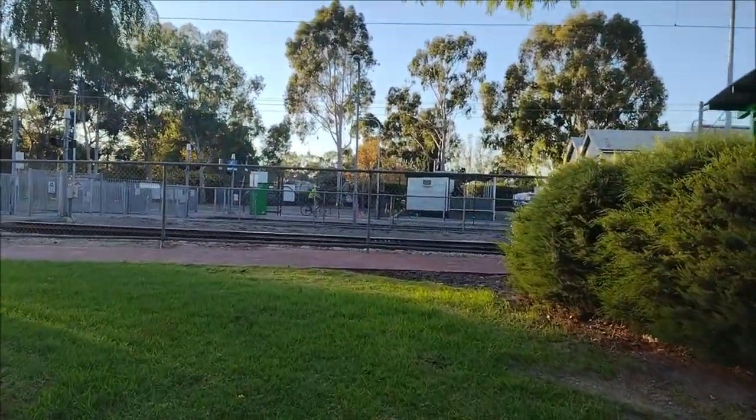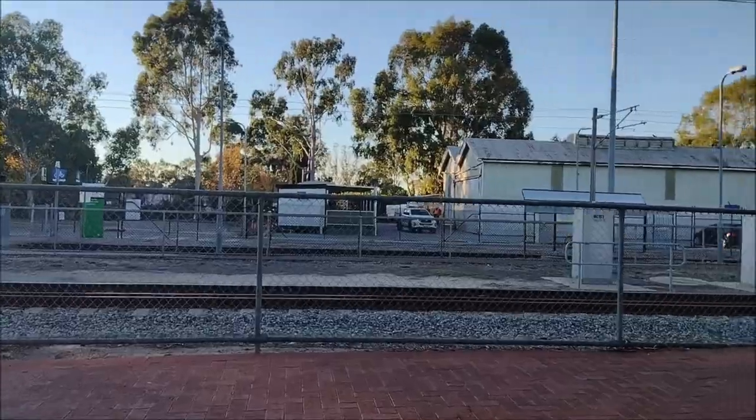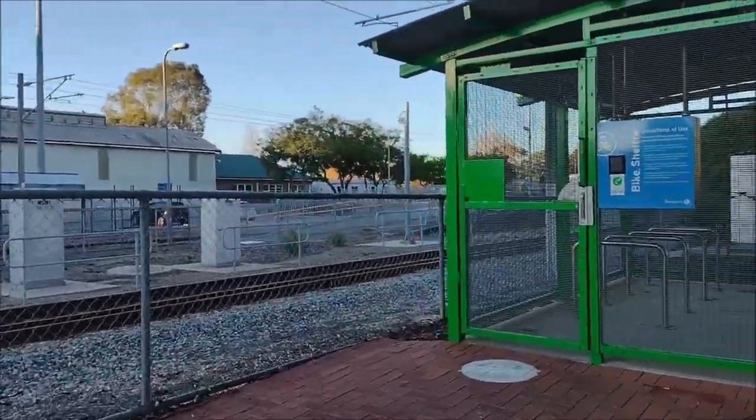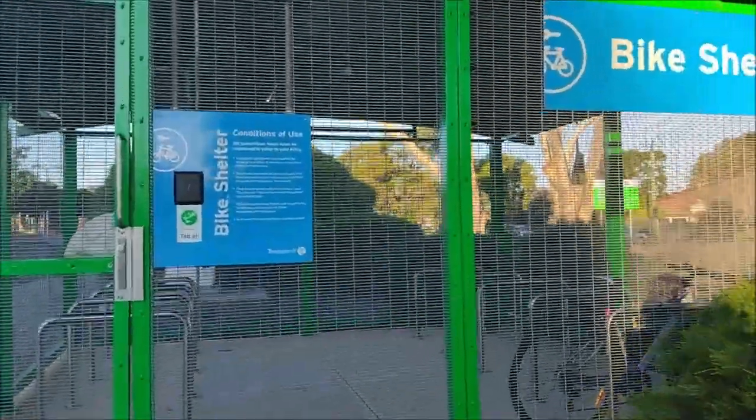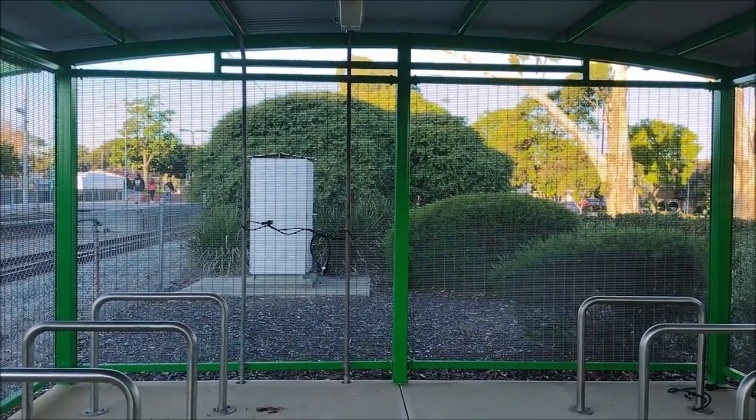We just passed the place where we started, past this grass. Here, there's a little bike shelter on the right. Let's take a peek inside. And I'm going to rate the station 2 stars. It's not very good, just a small hut, but it's got a footbridge. And it's a bit of a bigger hut than some other stations.